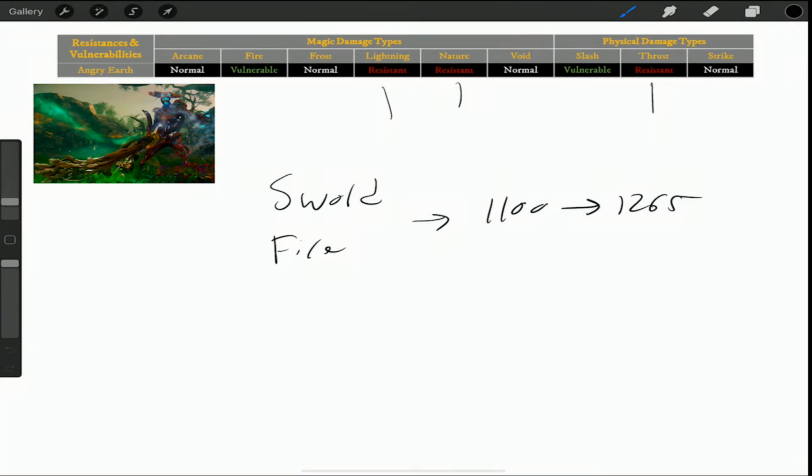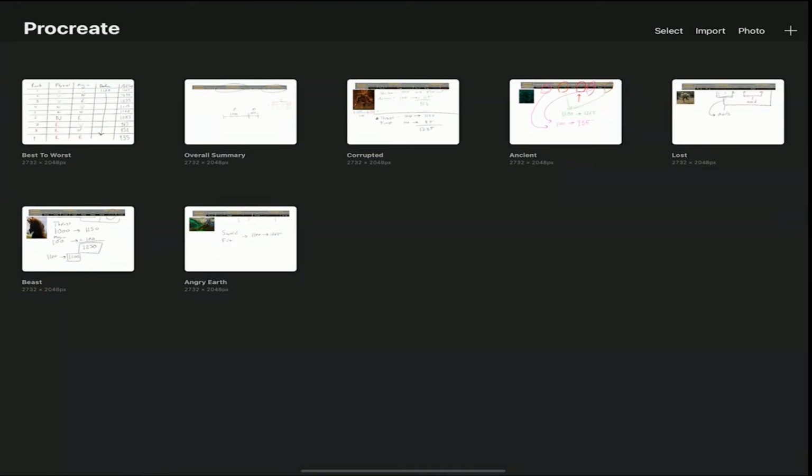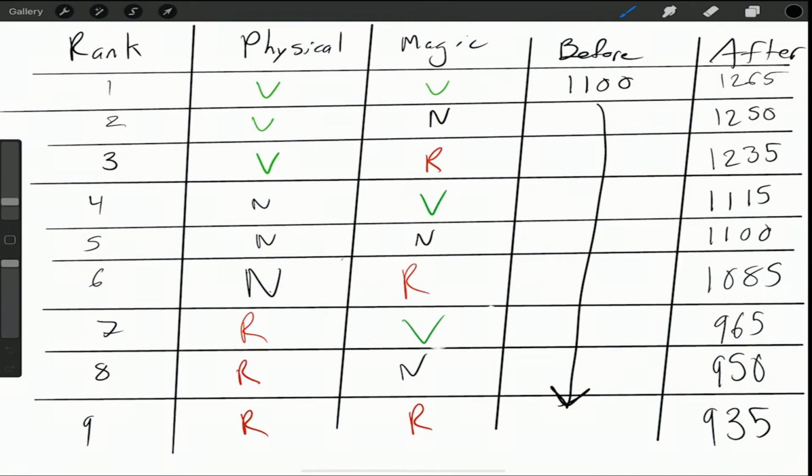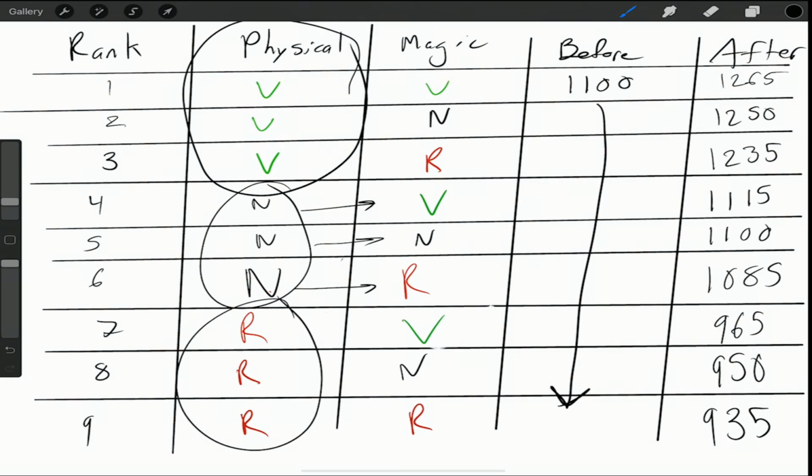I want to share one more thing with you guys, which is every possible combination when attacking a monster with physical and magic. Obviously, you always want to maximize vulnerability with double vulnerable. However, if you don't know what to do, maximize whatever's higher. On this weapon, physical damage is higher. So as long as you have a vulnerability on that weapon, you're good to go. After that, you hit neutrals and then go straight off what's vulnerable, then neutral, then resistant. And then worst case scenario, if you're resistant, the damage goes vulnerable, neutral, and then resistant as well.